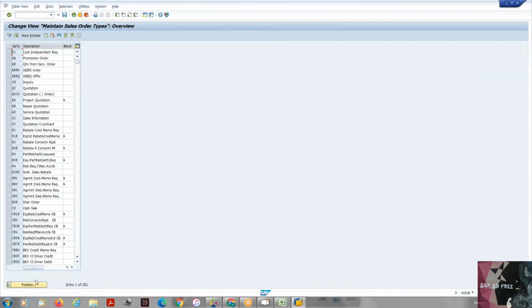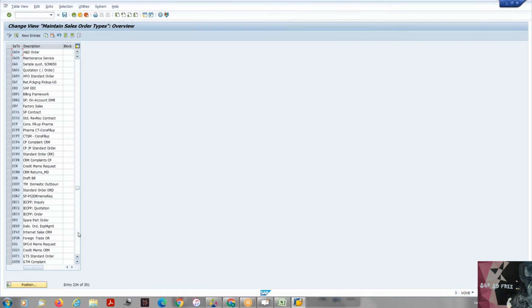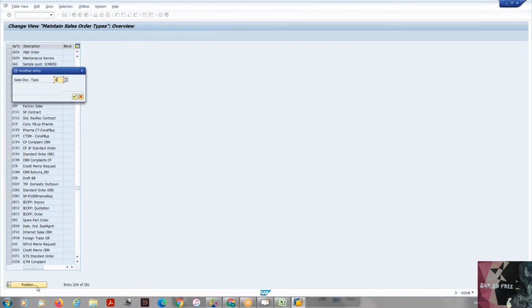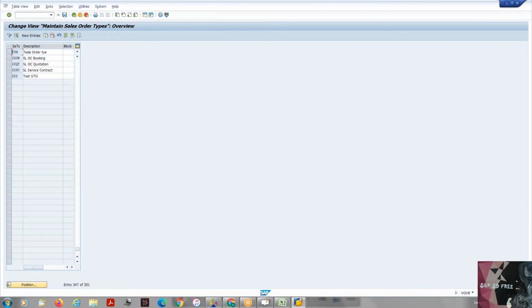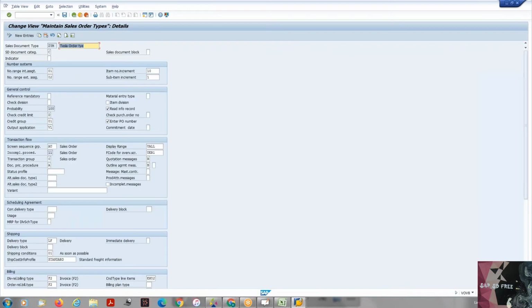Okay, let's go inside and see what different steps we have. These are the different steps, meaning different controls, of a particular sales order type. Like, what is the number range that it has to have? What is an external number range? It would be there.